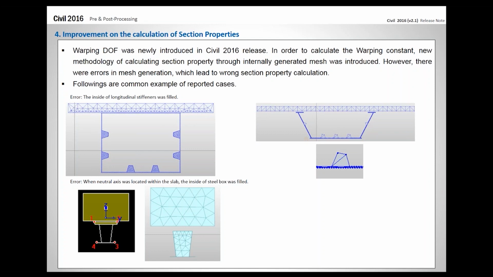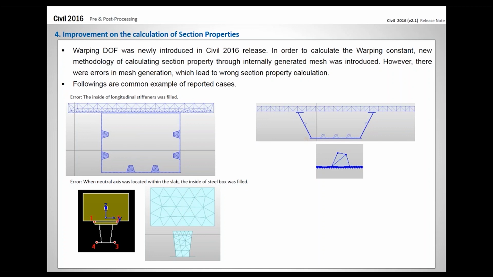So basically, in order to consider the warping DOF, the program took a new approach of calculating section property by generating an internal mesh within the section property. But there was an error, and as I explained, it was causing a lot of trouble. The figures are the commonly reported errors from when it was first published.